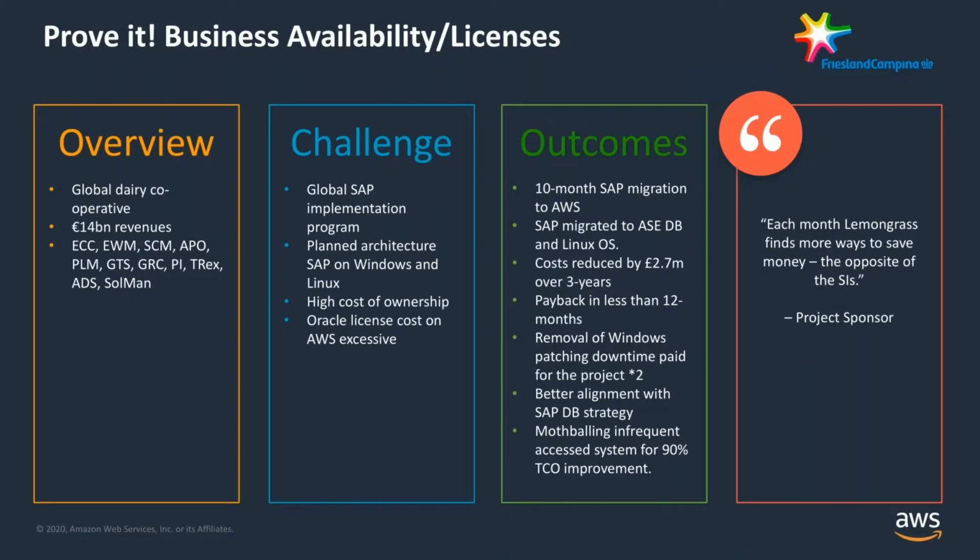The second thing I think is interesting is Friesland, in common with many other large enterprise customers, have large legacy estates. They've grown by acquisitions and mergers. They've got old SAP systems. There are a lot of old, what we call reference SAP systems in their IT landscape. They're sitting there on hardware, costing money, sitting in data centers, being managed. They're needed only for regulatory compliance, not really actively used, but in the situation where you need to look back at some old finance data or HR data or production data, you have to have those systems available.